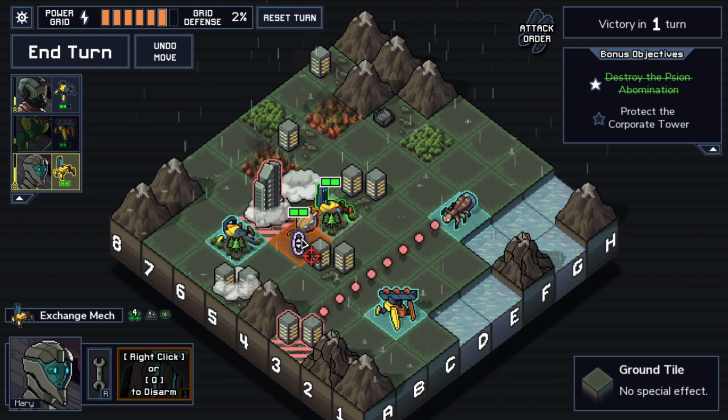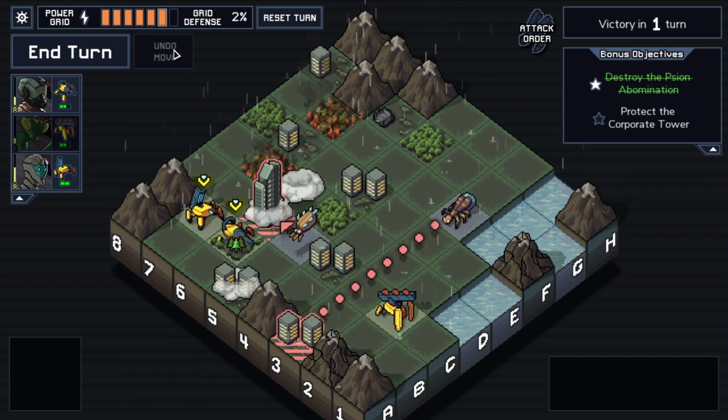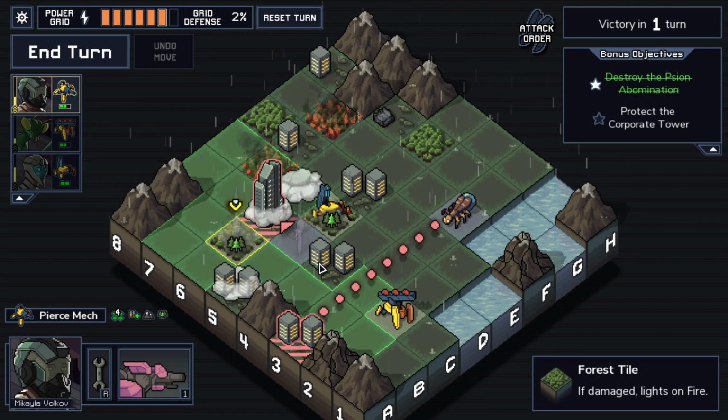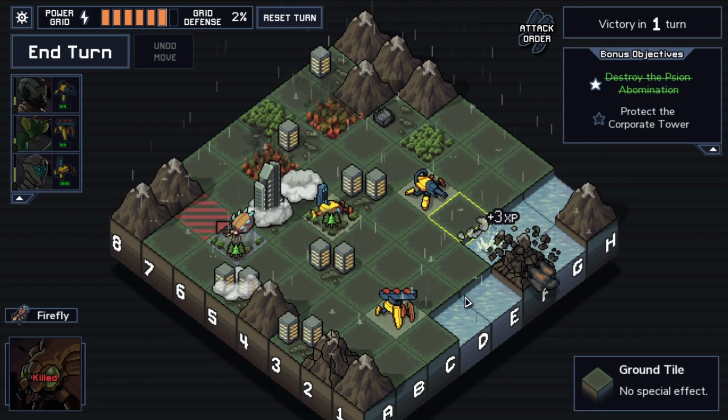Yeah, let's do it like this. Wait a minute. No, I can't kill you. You have a movement of 4? 1, 2, 3. Oh, no, I can kill you. Now I'm just trying to figure out how to eke out as much power as possible.